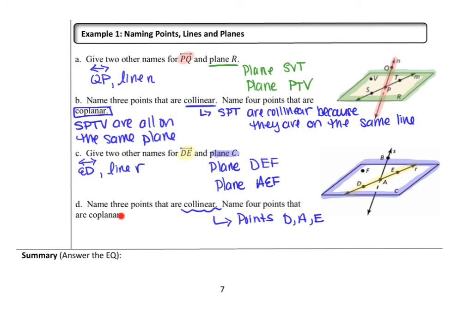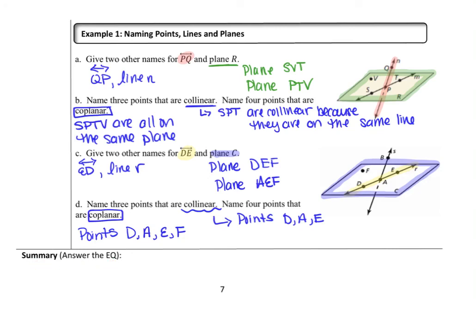Now let's look at coplanar. We're going to name 4 points that are coplanar. Go ahead and do that now. Points D, A, E, and F are coplanar. You may be wondering why I'm not choosing R or C. This plane can be labeled plane C. This R belongs to the line, so that's why we could also call this line R. There's no point there. Points will always have little dots next to them. That's how you know whether it's a point or just a letter that's used to name a plane or a line.